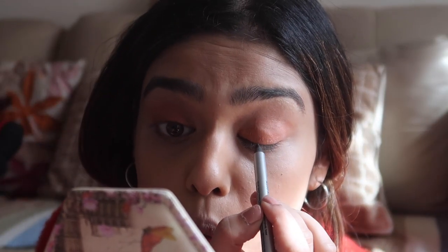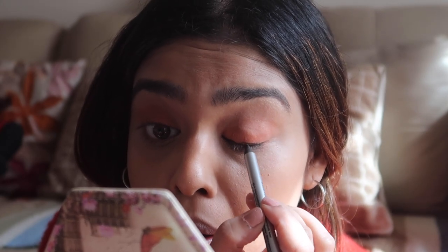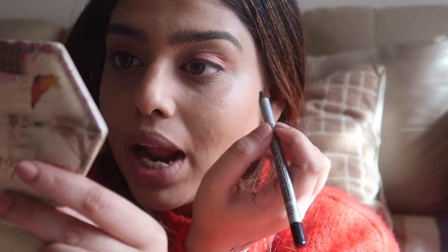Now I'm using this Recode Studio Pro 'All That She Wants' kohl kajal - this one is for 545 rupees. I'm trying it for the first time. I won't put it on my waterline, I'll put it on top. To be very honest, I'm not at all happy with the kajal for 545 rupees - there are much better products in the market. Brand, I am not at all happy with your kajal.